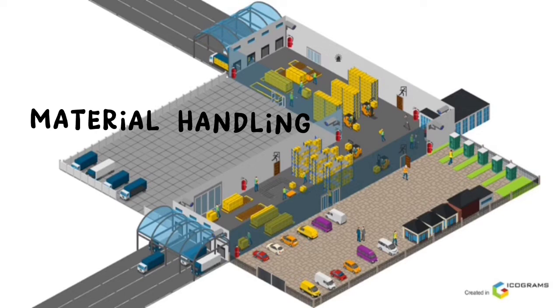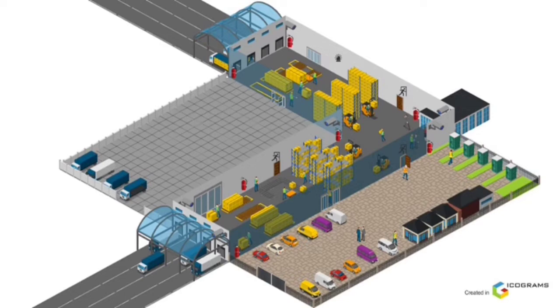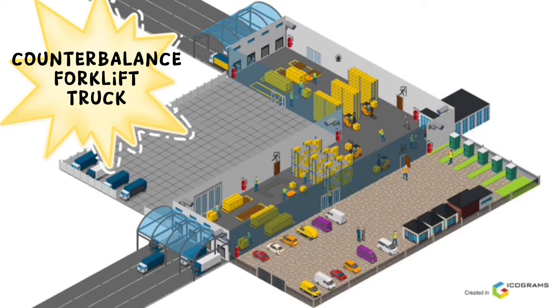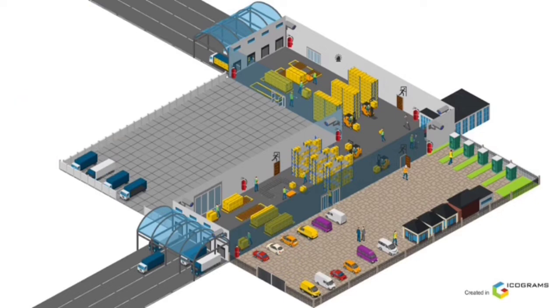I will continue with material handling. Apart from human resources, we also select several trucks to use in running the operation at the warehouse. The first truck that we are going to use is the counterbalance forklift truck. The counterbalance forklift features two forks at the front and has the ability to drive up close to a load to pick it up and move it.